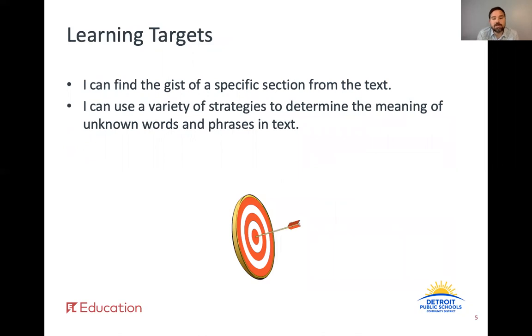We have two learning targets for today's work. I can find the gist of a specific section from the text, and I can use a variety of strategies to determine the meaning of unknown words and phrases in the text. Let's make sure we keep these learning targets in mind during all of our work today.